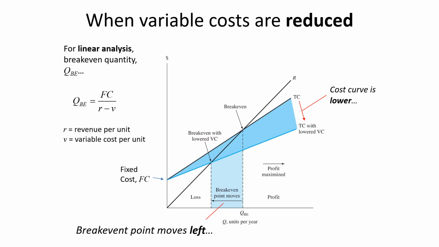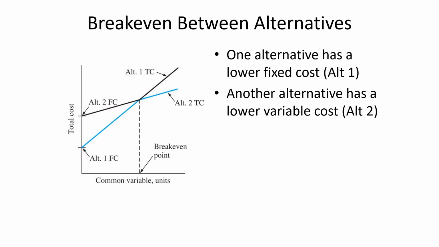The word break-even can mean break-even between revenue and costs, and that's what is being depicted here, the revenue versus cost break-even point. But there's another way to use the word break-even. Another way to think about it is when you have two different options for equipment, and you're trying to decide which equipment option is least costly. So that's what this is about: two different alternatives that could be used to achieve the same aim.